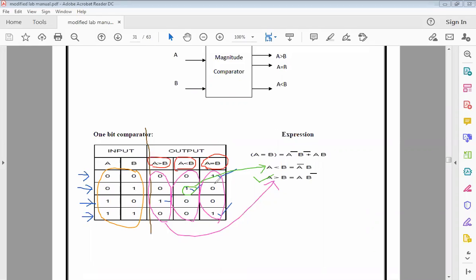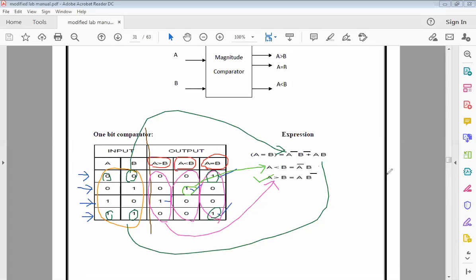Similarly, now I have two ones for A is equal to B. I have one thing here and the other thing here. So what I have to do is add them up. So for A bar and B bar, the value is going high. So this one I will put here as A bar B bar, plus when A and B both are high. How am I checking? Across the row where I'm getting high and across this column. So ultimately, when AB is high, I will take it as AB. Any confusion, students?